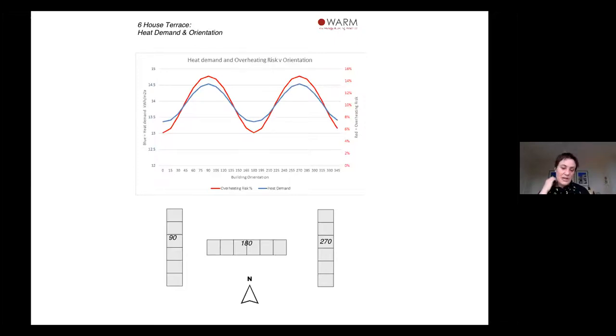The diagram shows the results of rotating a terrace of six houses through 360 degrees. The blue line is the heating required — it's better facing south: you need less heat than east-west. That's really because of winter solar gain contributing to reducing fuel bills. What really struck me was the overheating risk — the red diagram. If you face terraces east-west, the overheating risk is much, much greater and it's much harder to shade from those directions. This has had a significant impact on how we now look at schemes — we've actually redesigned a couple, much to our clients' delight.